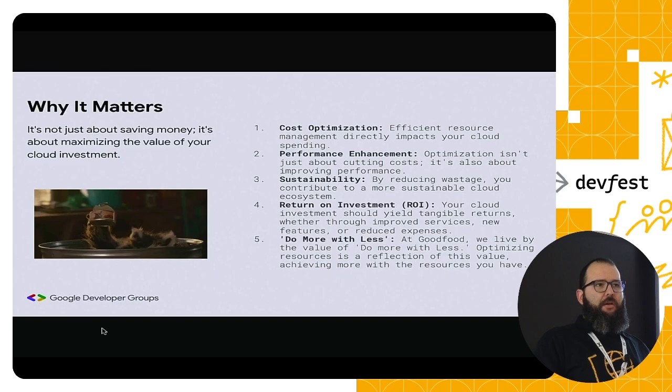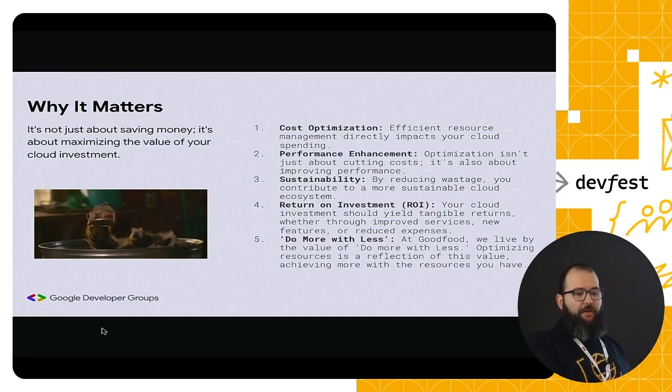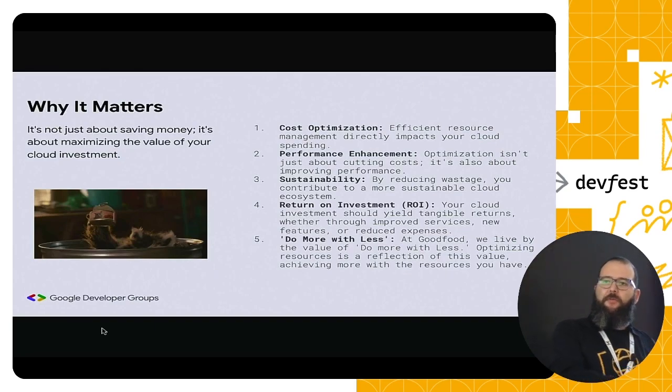If you have a VM standing there doing nothing, that VM is still causing an impact, and you're just wasting it, even though it seems like just something on my screen that I don't actually see. When you see all the processing power that needs to happen for that VM to be available for you, you'll notice that you shouldn't spend it. So sustainability is one of the key points also.